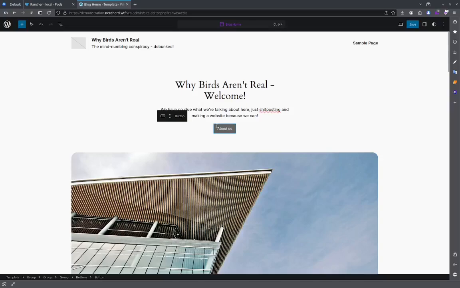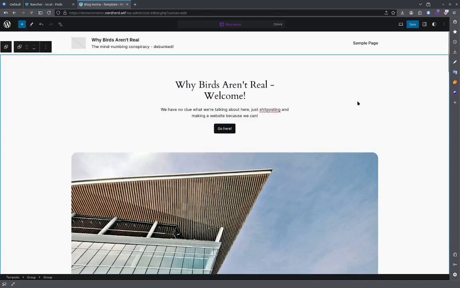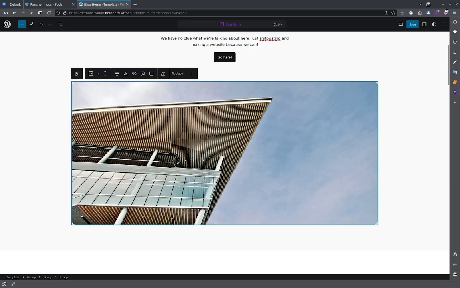We can click on the button, and maybe we want to change it. Okay, so now that we have our button set up, we can add a link to it. So do we want to go to dual.com just as an example? I'll show you guys what that looks like here in a minute. And then maybe you want to change the image.